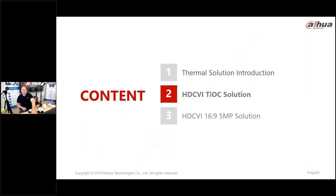Okay, guys, so subject change. Over to the HTC VI. So of course, these are 2.5 megapixels. This is the TiOC technology. Now, there has been some discussion about analog technology, is it a worthwhile investment? Why don't we use IP and so on and so forth? Well, there's many reasons to use analog over IP, and then of course so many different supporting factors. For example, education for the last 100 years for analog is still the same.